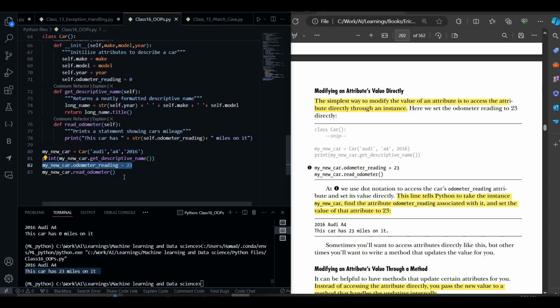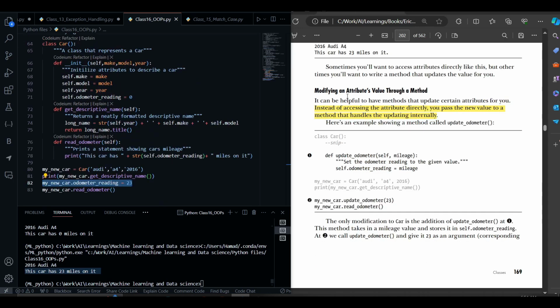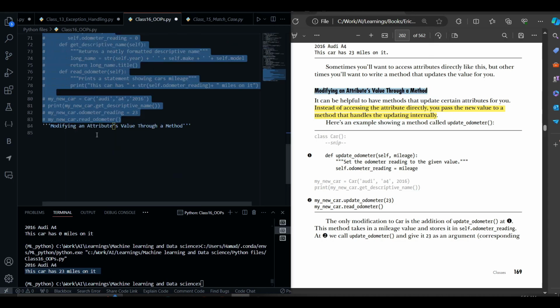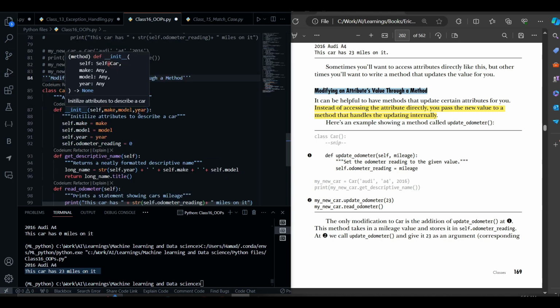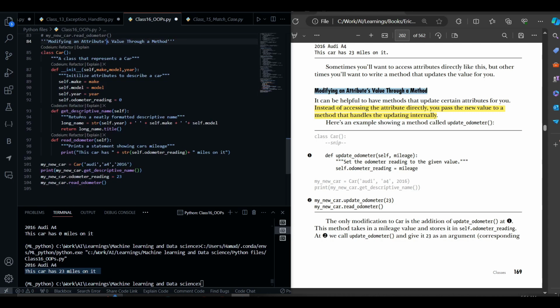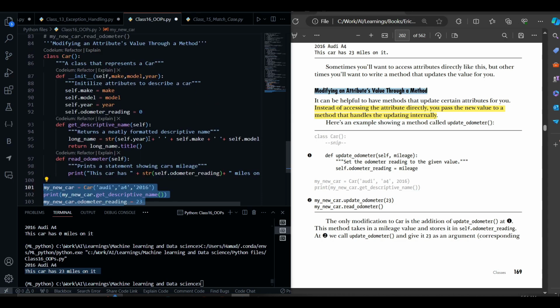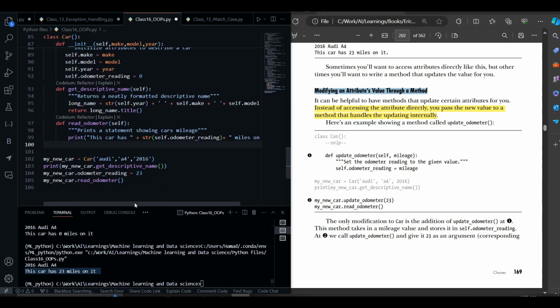Now let's move on to the next concept, that is about modifying an attribute's value through a method. So this is how we can do it. I'm going to copy this and place it here. All right, so we have our class and our previous instances. Now we are going to create a method. So we will define update_odometer and give it the first parameter as self and the second one as mileage.